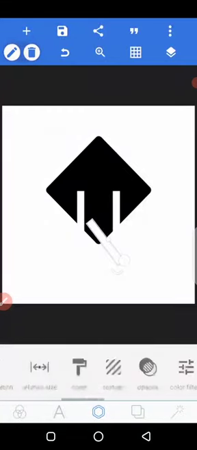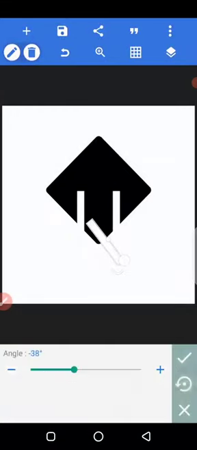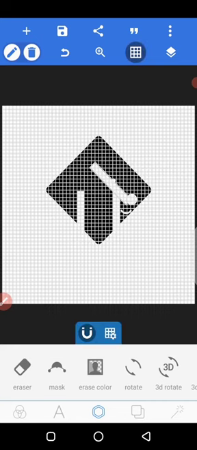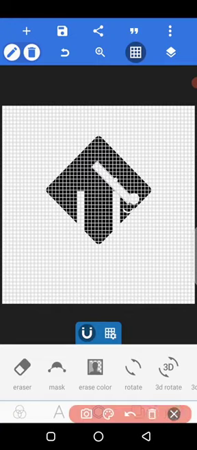So now I'm just going to adjust it to be 45 degree, minus 45 degree. Good. I'm going to bring this here. Let me zoom in.